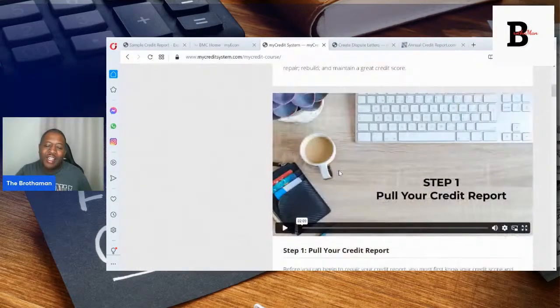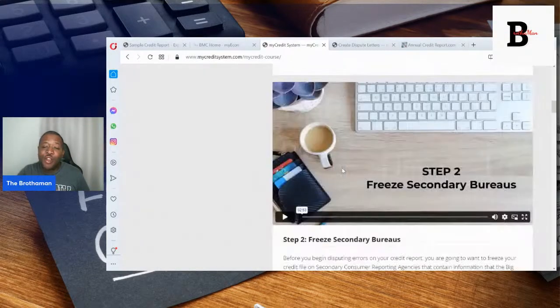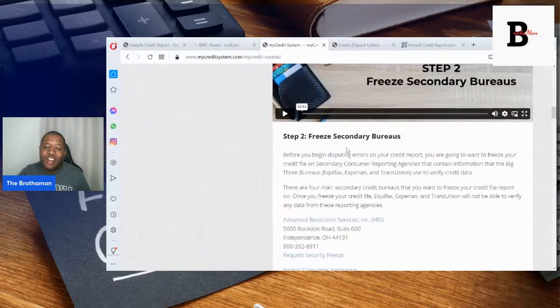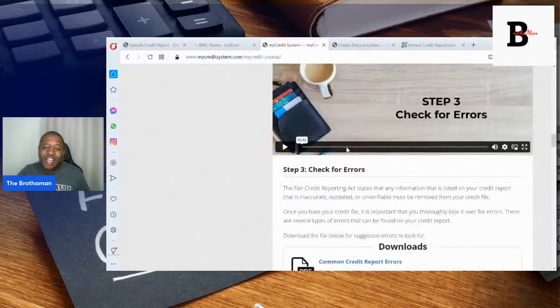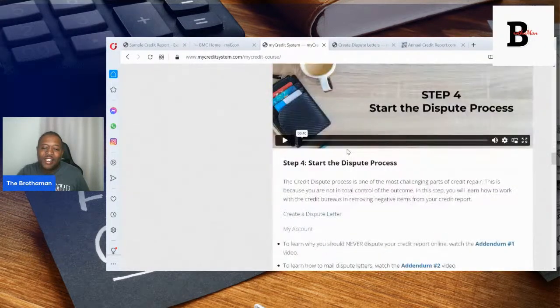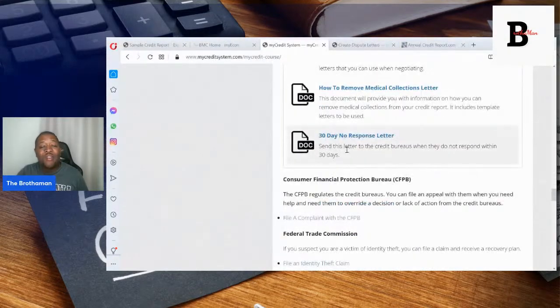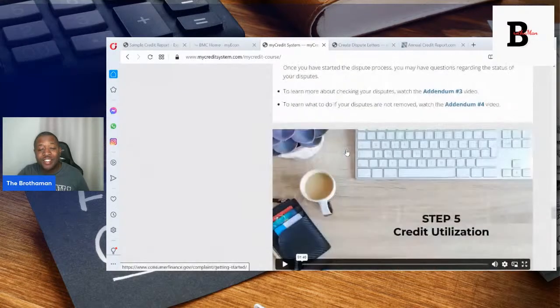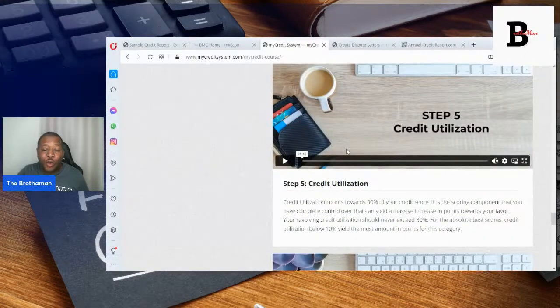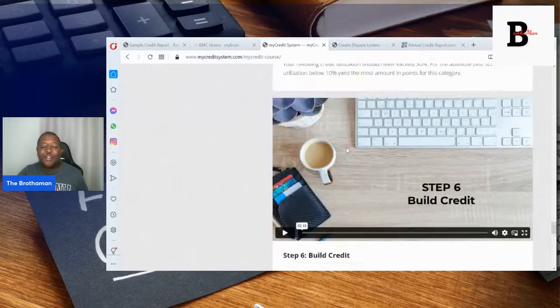It's a 6-step process. It teaches you how to pull your credit report, freeze your secondary bureaus, how to identify errors, and start the dispute process. Step 5, you get video training and step-by-step training on how to do these things, how to lower your credit utilization and build good credit moving forward.